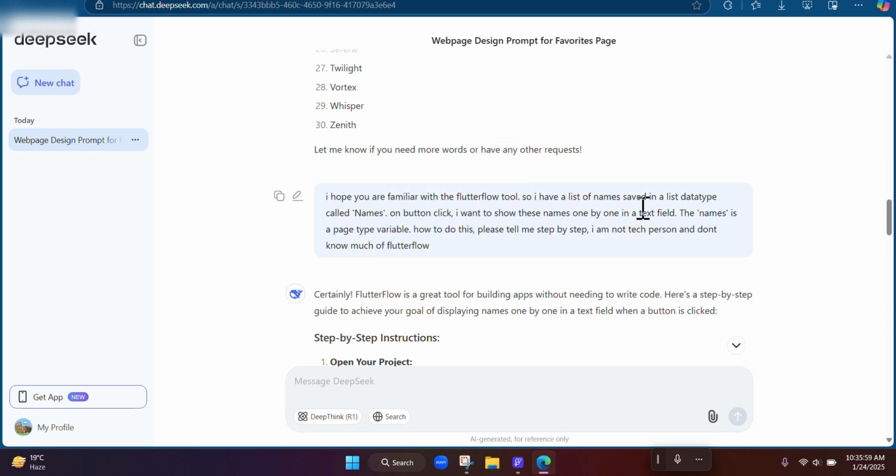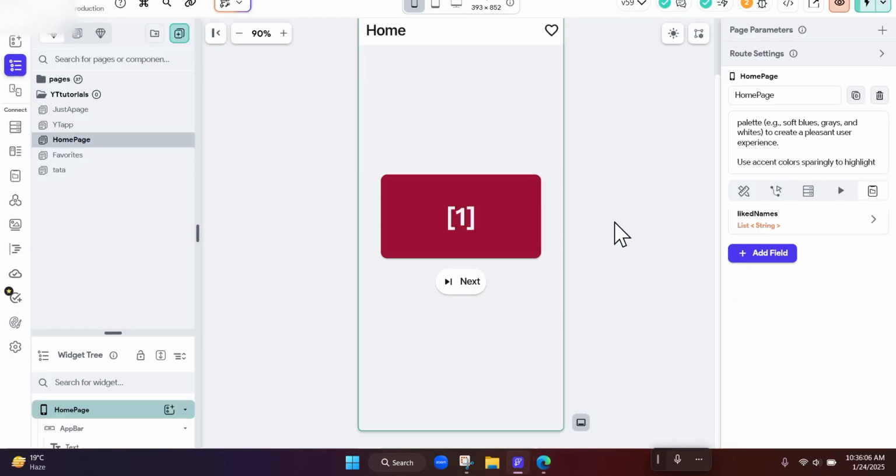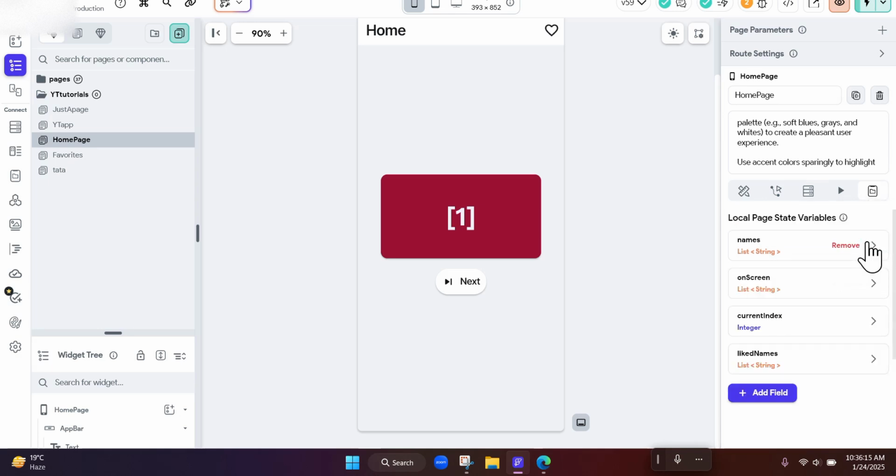I have a list of names saved in a list data type called names, on a button click. Let me show you first what I'm saying. If you click outside here or here, that's when you get an option of creating a page state variable. It's like a local page variable.